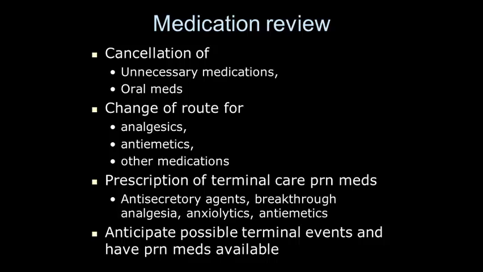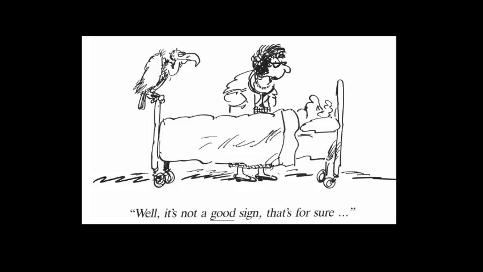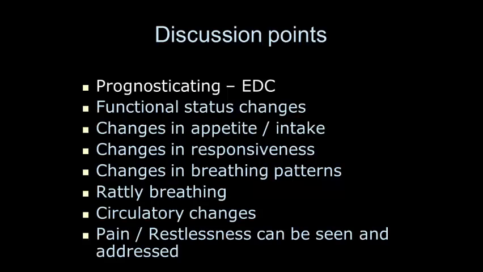And you need to have the appropriate PRN meds available. Now, prognosticating is hard, and it would be easier if there were ward vultures that told us when time was getting short. And there is actually a cat called Oscar the cat in a nursing home in the US who, when he sits on the bed, chances are the person will die within 24 hours. And it would be so much easier if we were able to prognosticate really well. We're not very good at this.